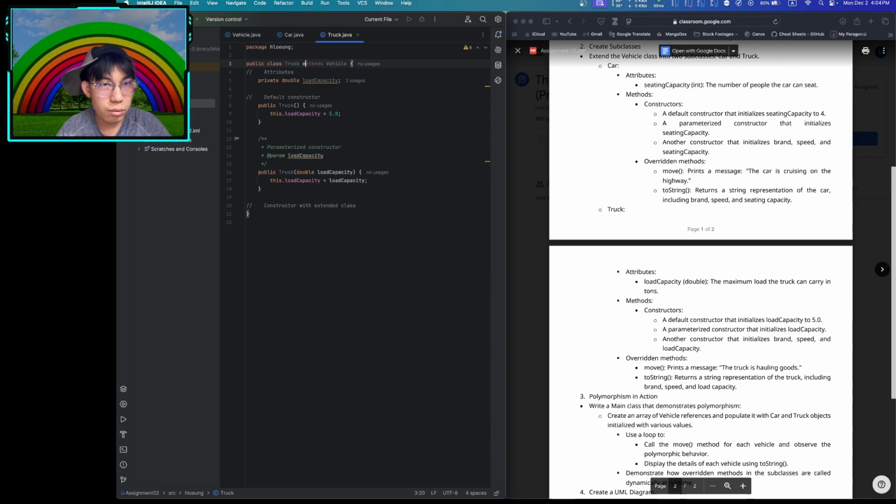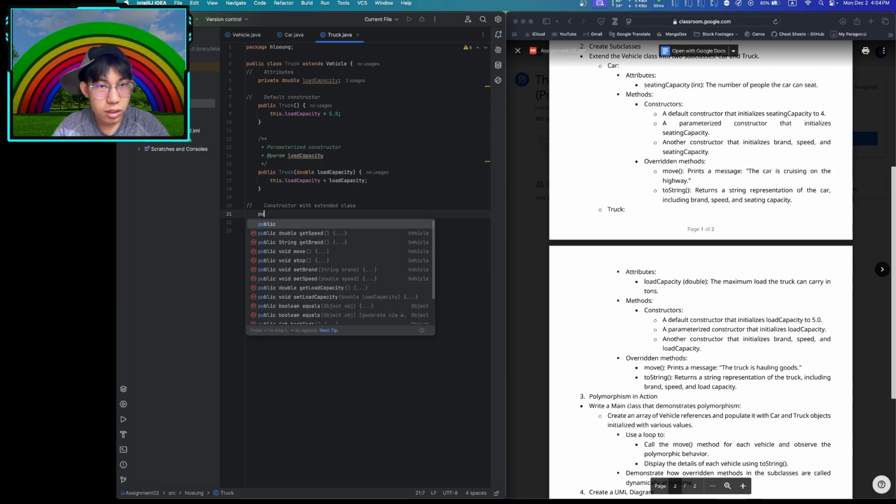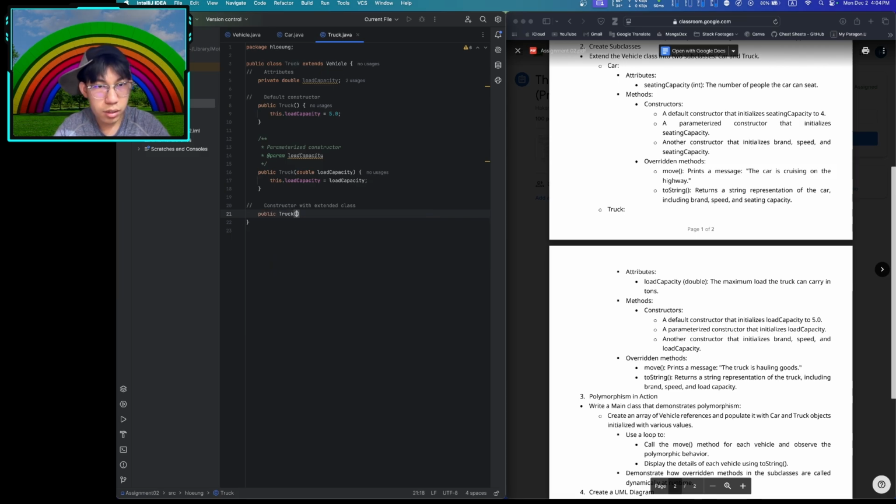I don't want to forget to extend the class, otherwise it won't work. Let's go public Truck. I think it should be the same thing: String brand, double speed, and double load capacity, and then super brand, speed, and this load capacity right here.